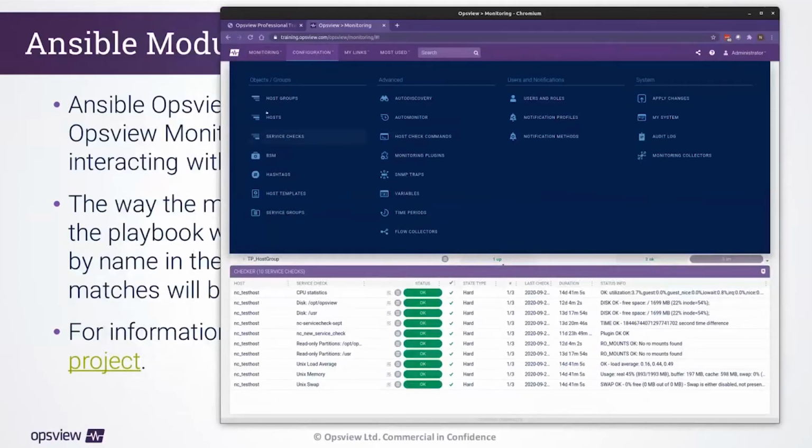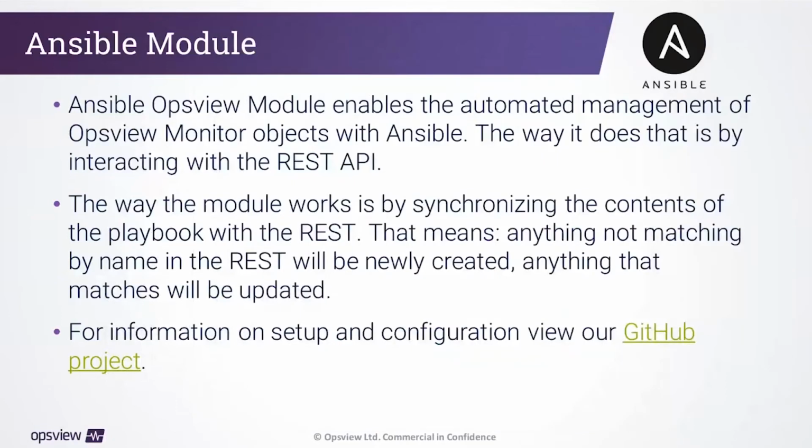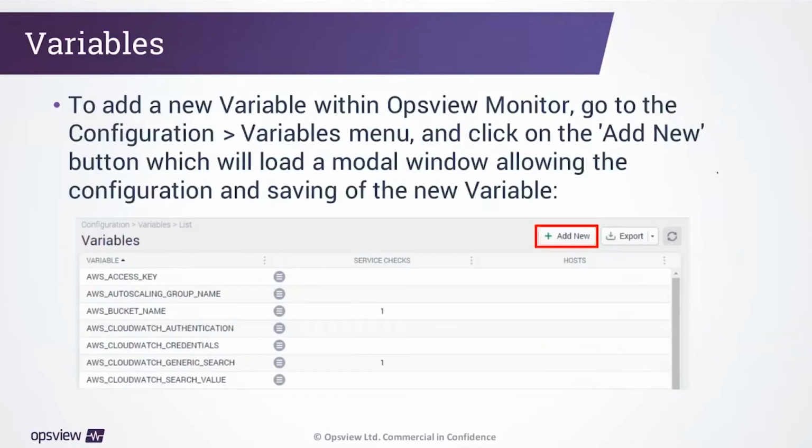So if I want to add a host or modify a host config or apply changes or view system settings or whatever I want to do, I can do that with the API. So if you're looking to automate stuff, I really would strongly suggest we take a look at the API, because there's a lot in there. And I could really do a whole training course on the API, but I've just covered it in a couple of minutes. Just if you are interested, go take a look.